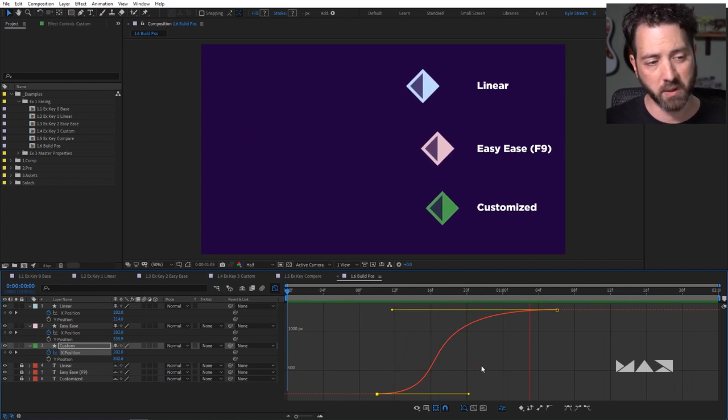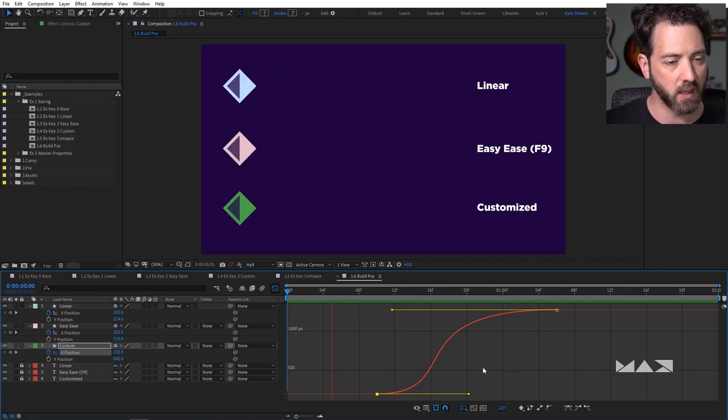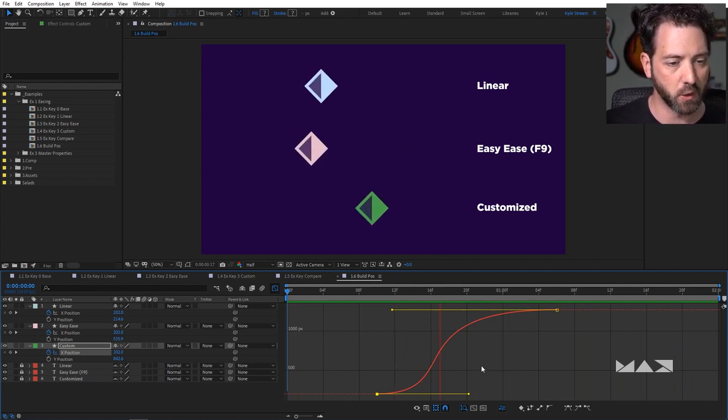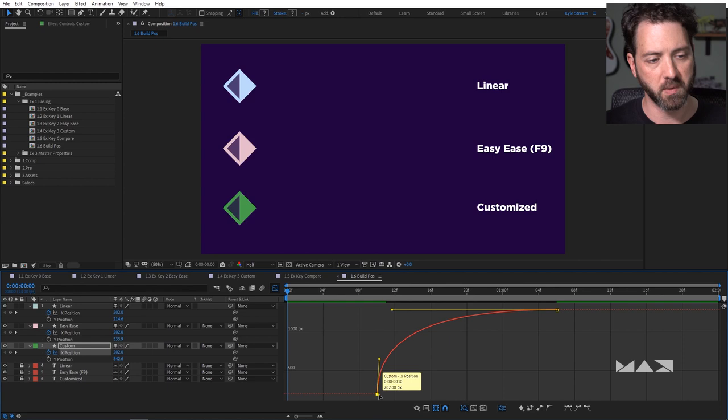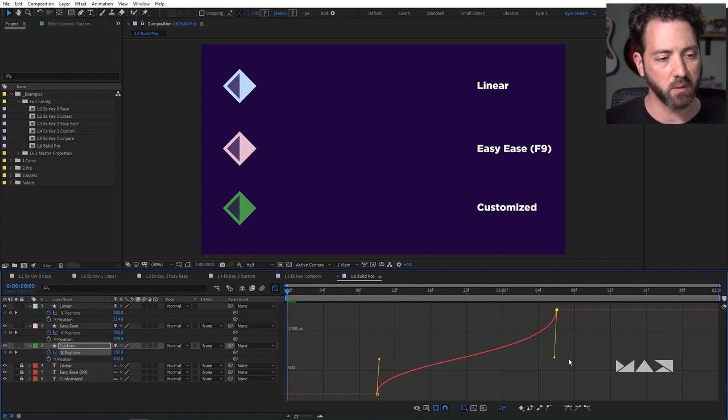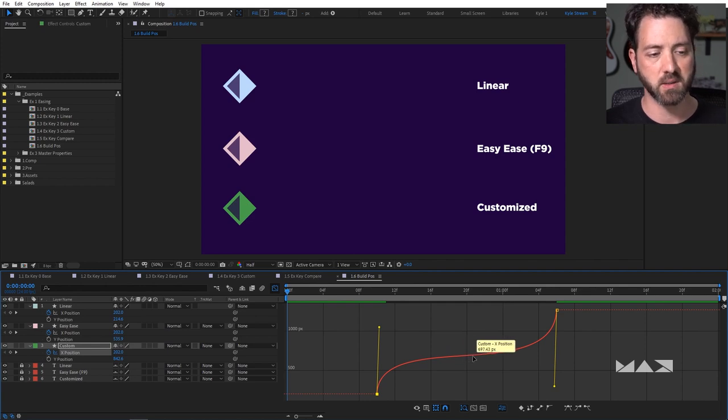If instead we wanted this to kind of start very suddenly and then have sort of this really slow swoop in the middle, you could kind of reverse this way. So if you pull this handle up, and then you'll kind of have this static value, and then boom, it's just going to launch into this movement, okay? And then I could pull this one down. You can see here in the middle, it's going to be almost flat, which means it's going to be just kind of creeping here in the middle. But it's also going to kind of slam to an abrupt stop again here at the end.